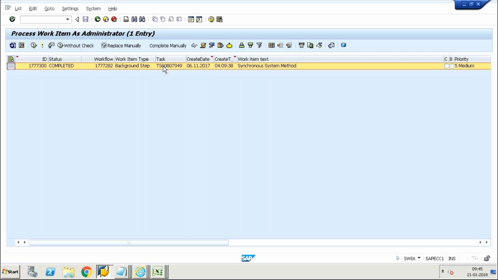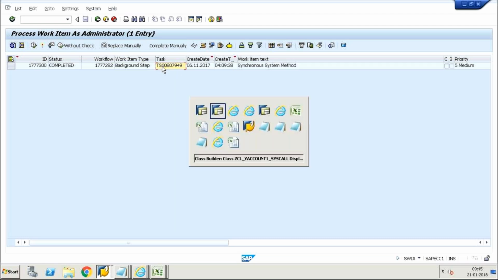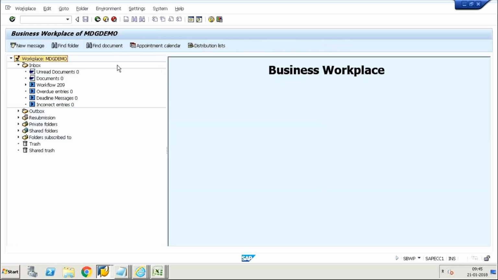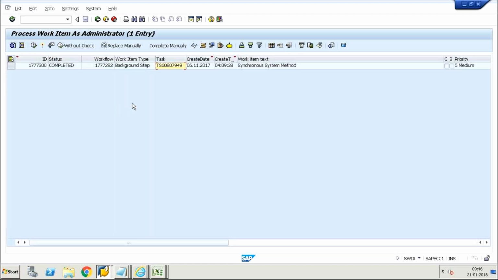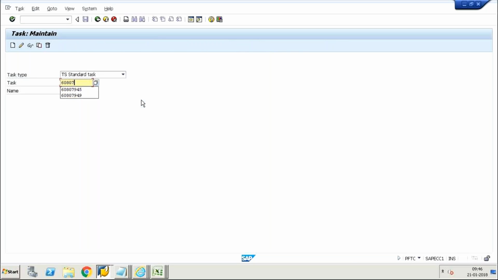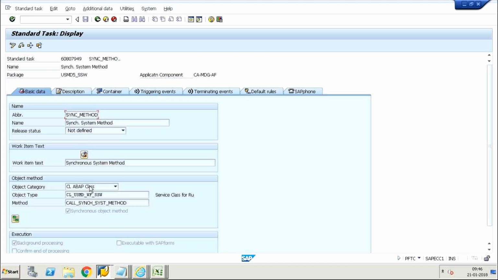I got a task 608-07949, which is a TS. So there is a T code, PFTC. I'll enter the task 7949 and display it.